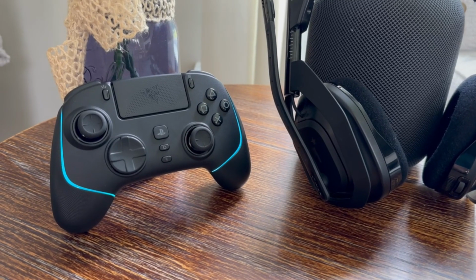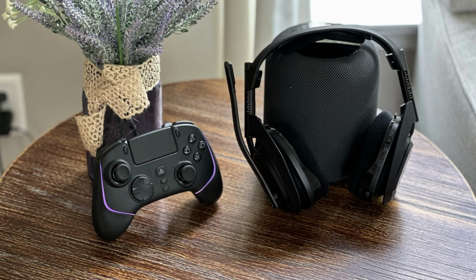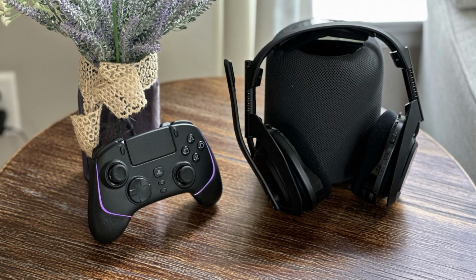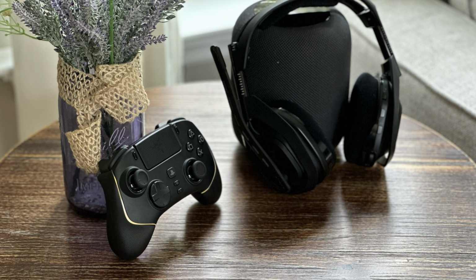The RGB is compatible with Razer Chroma, so if you have a Razer setup, you can get it all synced together. All of these Mecha buttons on the back are also remappable. That's it for the Razer Wolverine version 2 Pro Controller for the PlayStation 5.